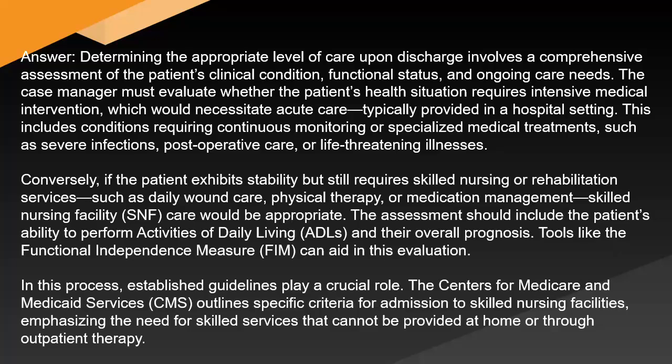Conversely, if the patient exhibits stability but still requires skilled nursing or rehabilitation services, such as daily wound care, physical therapy, or medication management, skilled nursing facility (SNF) care would be appropriate. The assessment should include the patient's ability to perform activities of daily living and their overall prognosis. Tools like the Functional Independence Measure (FIM) can aid in this evaluation. In this process, established guidelines play a crucial role. The Centers for Medicare and Medicaid Services (CMS) outlines specific criteria for admission to skilled nursing facilities, emphasizing the need for skilled services that cannot be provided at home or through outpatient therapy.